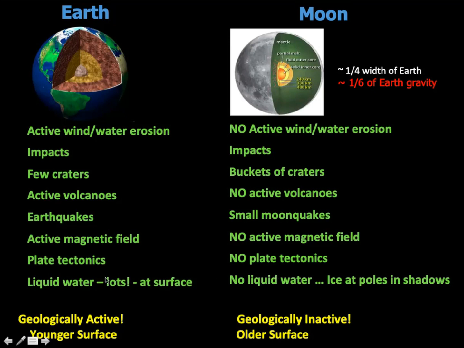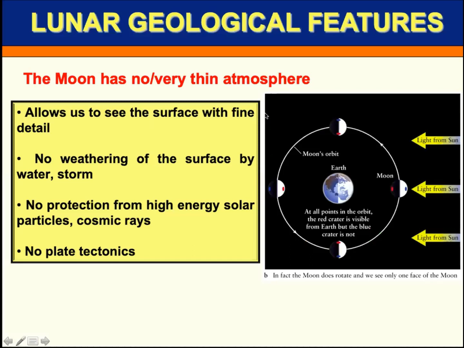In the case of our Earth, it is considered a younger surface. And in the case of the Moon, whatever features formed during the earlier stages, say 4.5 or 4.4 billion years ago, we can still see those features clearly. Which means that the surface of our Moon is very old.